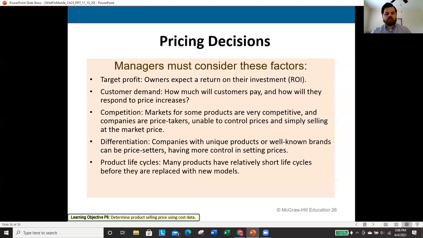Now, differentiation. Of course, companies with well-known products or brands do get some additional price setting power. So for example, Nike and Under Armour, right, in the clothing and in the sports world, they have a lot of powerful name recognition. You throw an Under Armour or a Nike logo on almost anything, the price on that item just shoots through the roof, right? You could have the exact same pair of shoes with some generic logo that is not the Nike swoosh or the Under Armour symbol, and I guarantee you it's going to be considerably less because it doesn't have that powerful brand recognition.